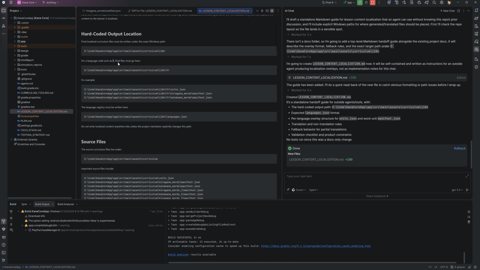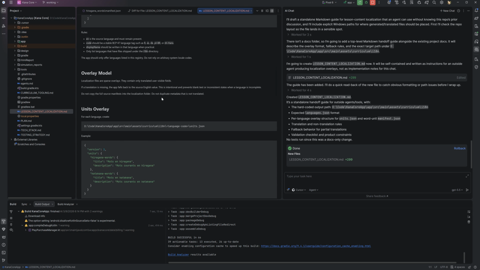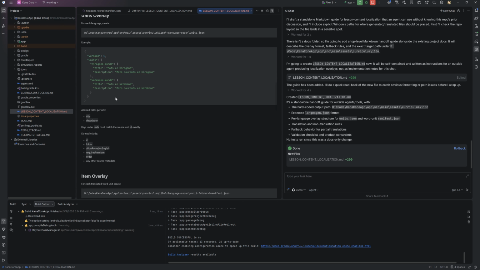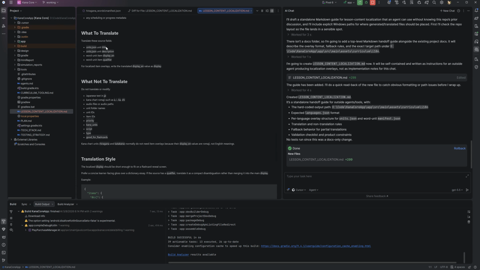And then FR. And I think that we need to introduce that R terminology too. Okay, so hiragana words, title, description, katakana words, title, description.